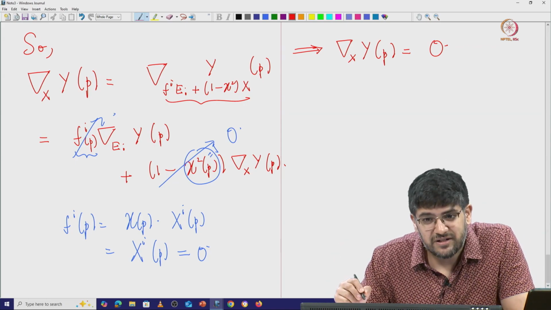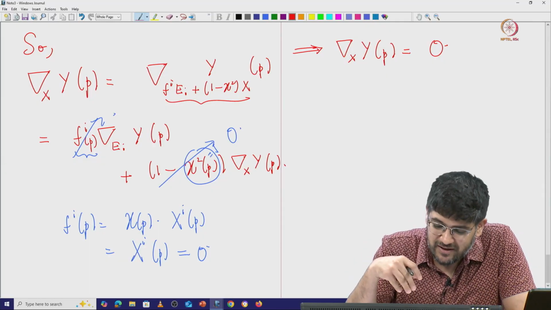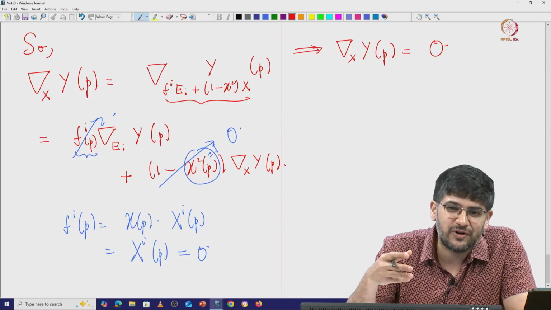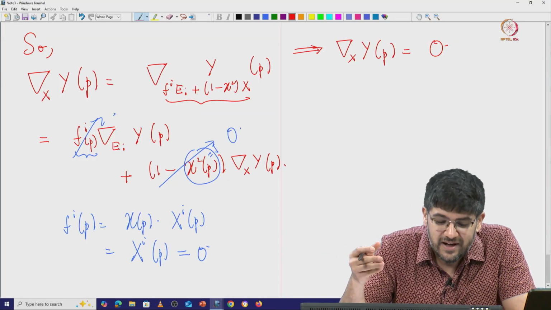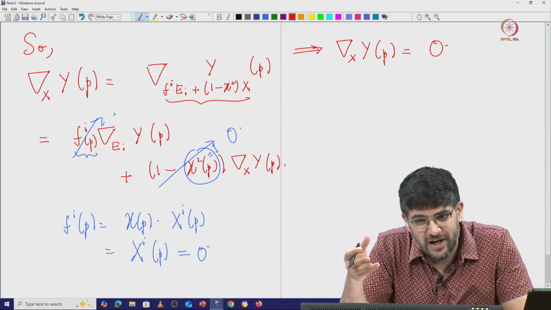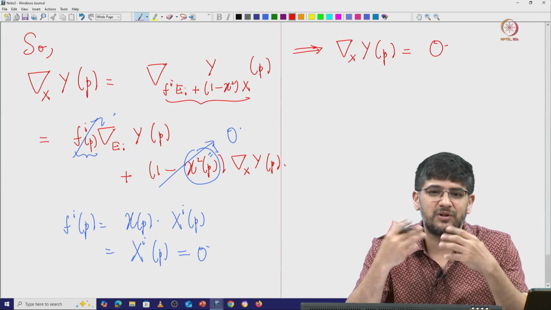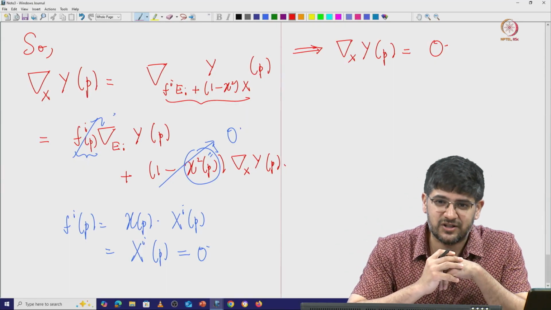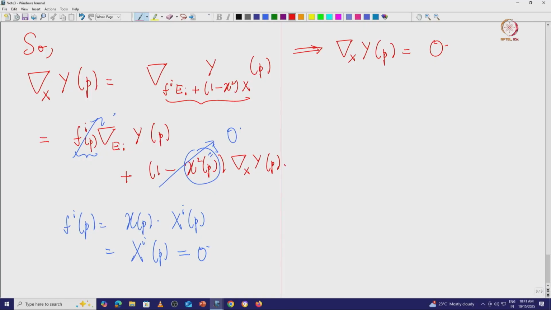So in the next lecture I am going to use this proposition to express my connection in terms of a local frame. Okay, so that's a very useful thing for calculations, and then I am going to use that local expression to actually refine my locality theorem and prove a sort of generalization which will be useful when we discuss parallel transport. All right, so that's it for this lecture.